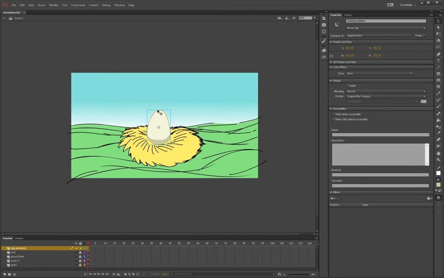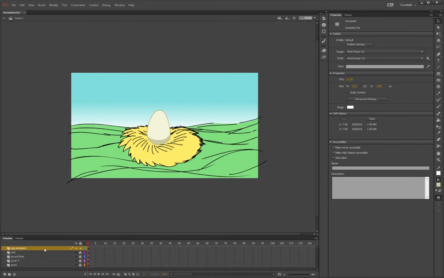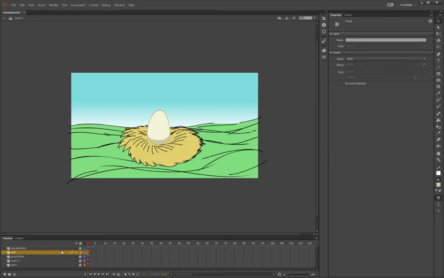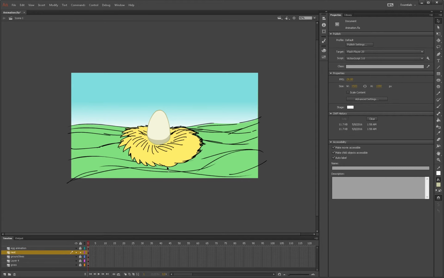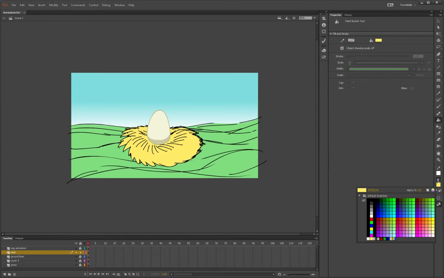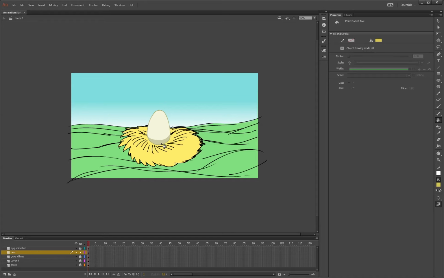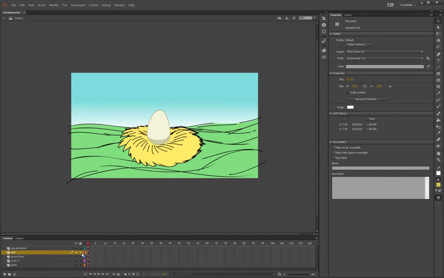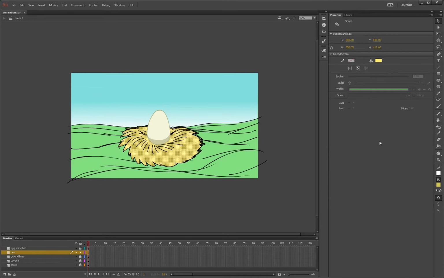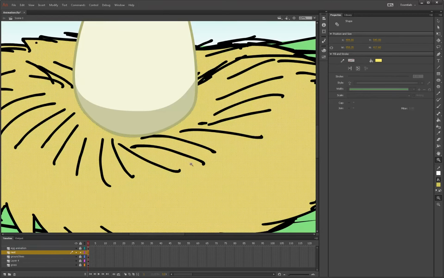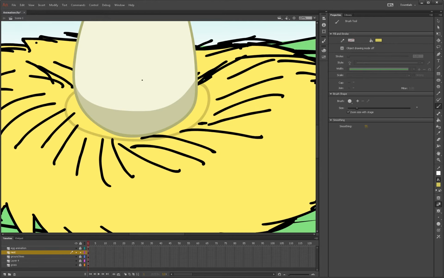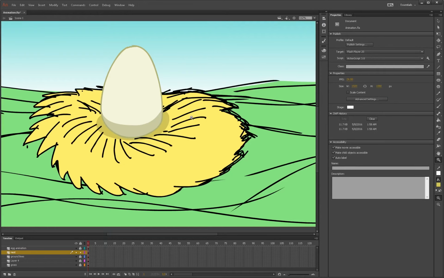So, now I'll go back out here, and then maybe we'll modify our nest a little bit. Okay, so we've got our color here. Grab this, go here, make it a little darker, and just like before, we will select this, and then we'll color it, and hopefully it will color the way I want it to color, which is by doing that. Bam! And then hit K, boom. Oh, good. Worked that time.